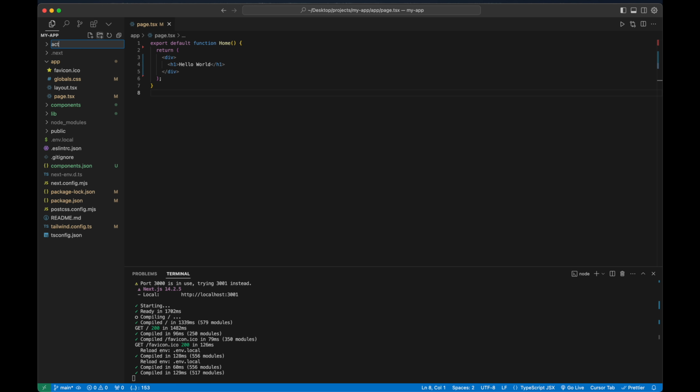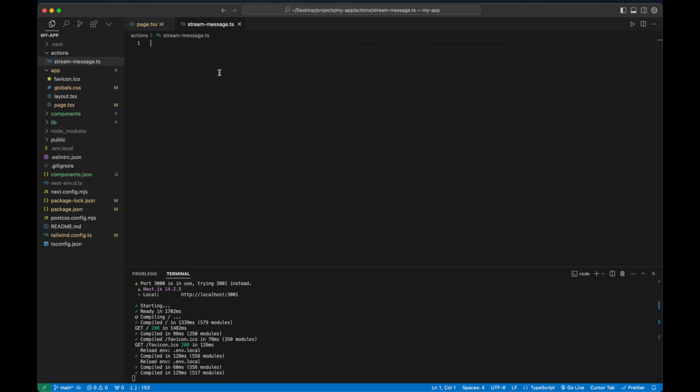We're going to call this actions. And in this actions folder, we want to create a file called streammessage.ts. This is going to be a TypeScript file, and in here we'll write the code for streaming a message back from OpenAI.